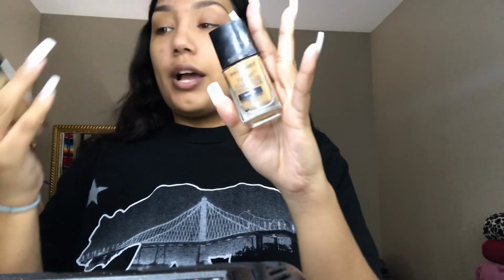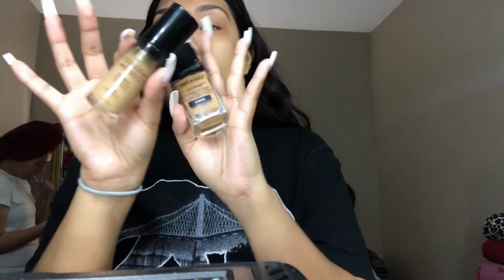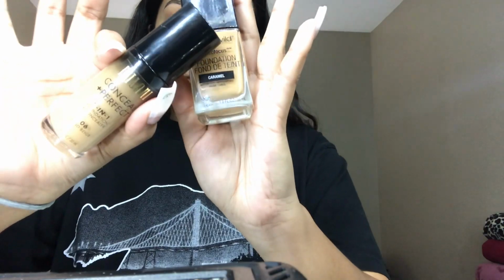But yeah, so these are the foundations I'm gonna be using. A Wet n Wild. How's the mix of these two?